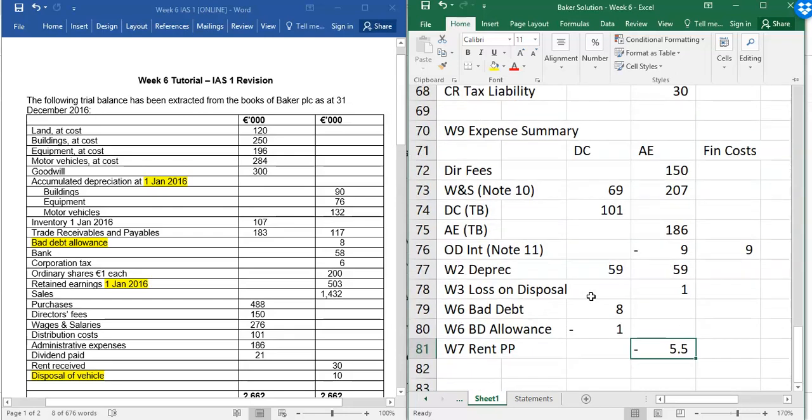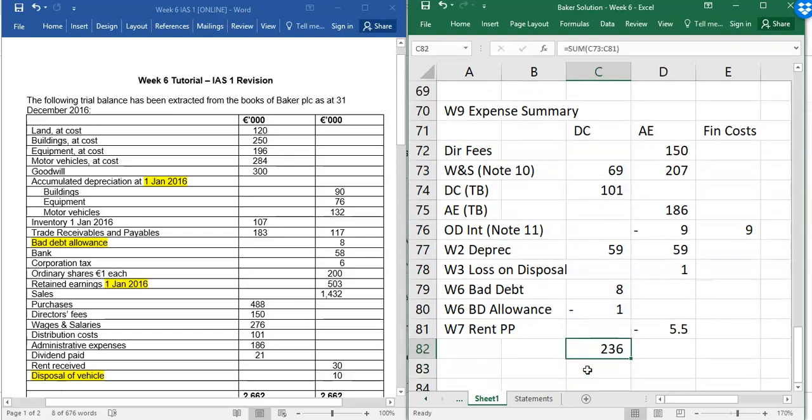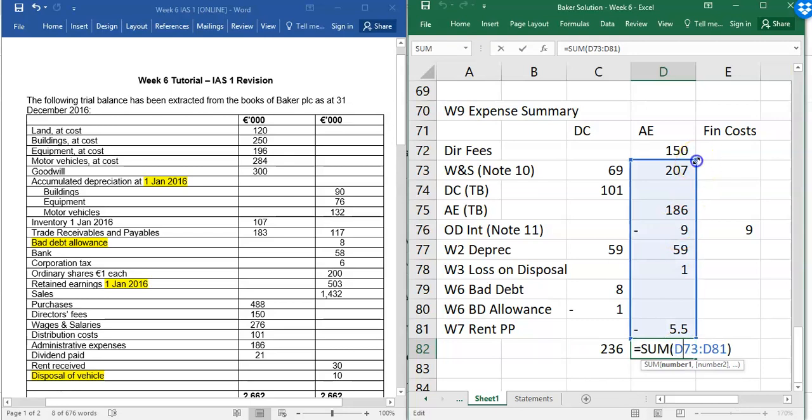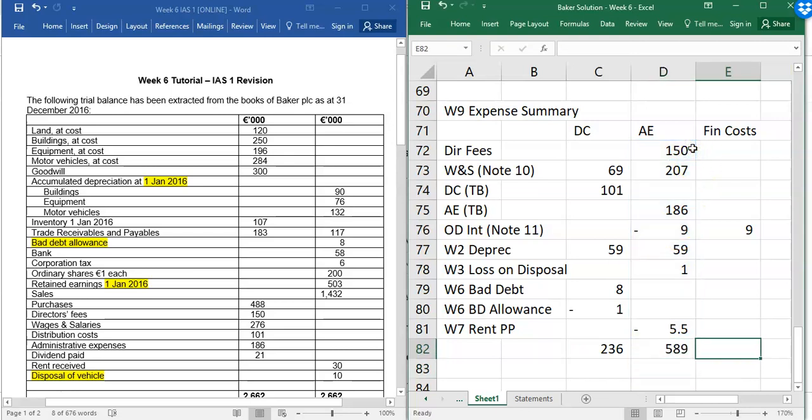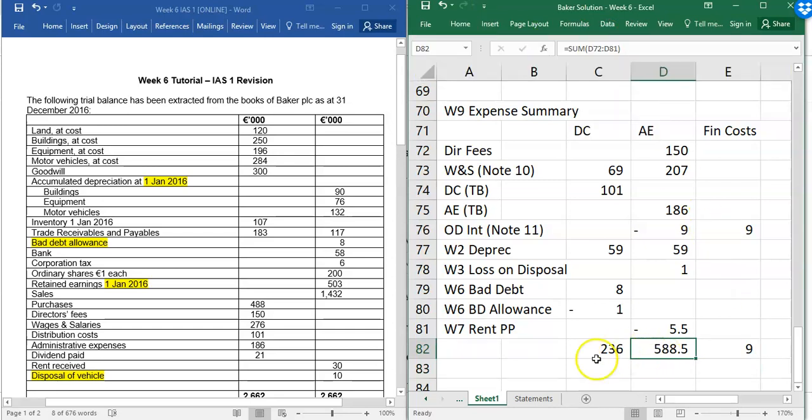So we have our first summary done then, and all you do is add them up. And that's nice and neat then. And you're just going to be putting in those figures. Just double check, bring that 150 as well. And that's going to be 9. And just make sure, because there should be a half in here, just so we won't lead students astray. They're the 3 figures you're going to slot in. And the benefit of that is you're going to have a very neat statement of profit and loss. And you just reference working 9 for each one. So it does speed up things a lot.